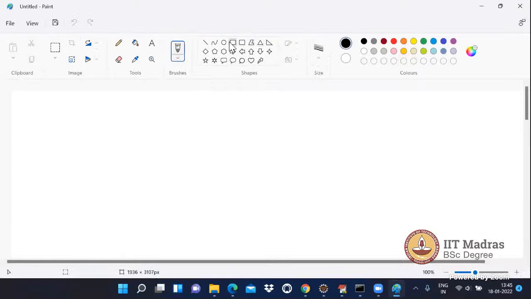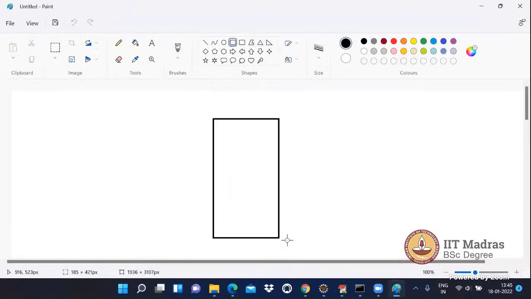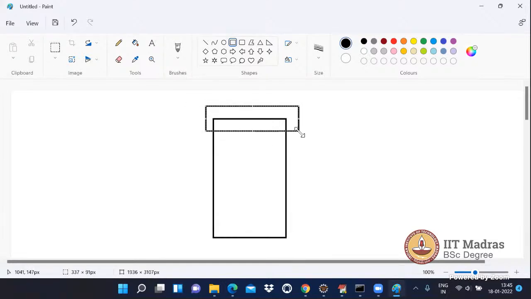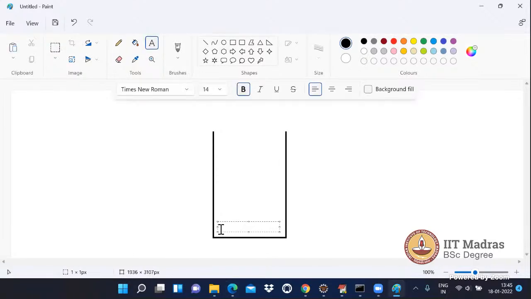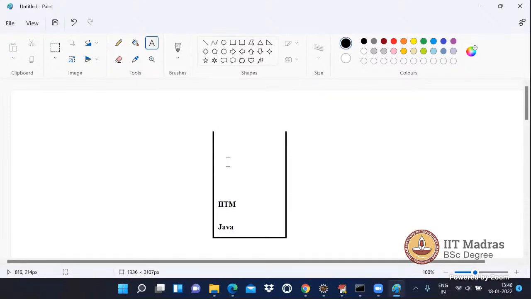see here. For example, your object contains values like this. Just for your understanding, I am telling this. For example, it has some elements like Java, Python and IITM. Consider this as an object.